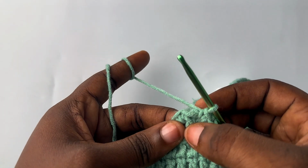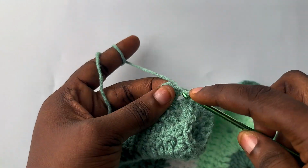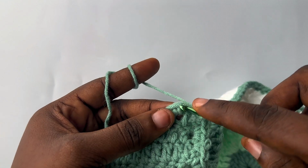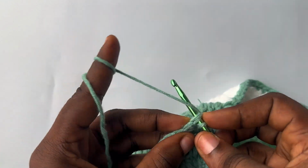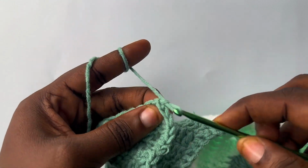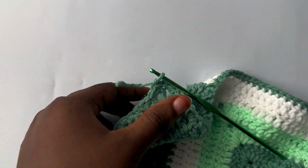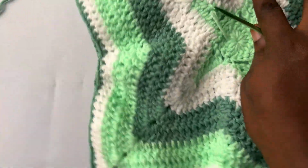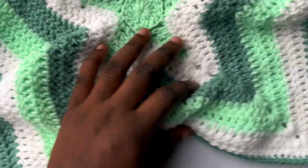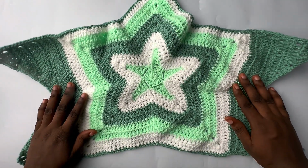So I'm going to make 1 single crochet in this stitch and slip stitch into the first single crochet that we made here and cut. So now we're done cutting our top, and this is how it looks like. Let me show you guys. So this is how it looks like.